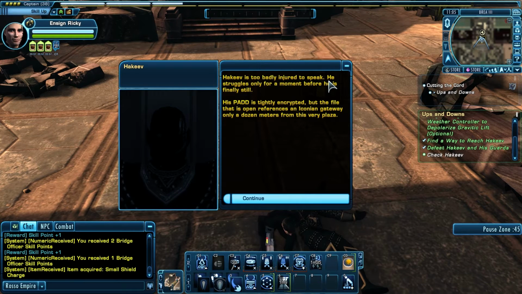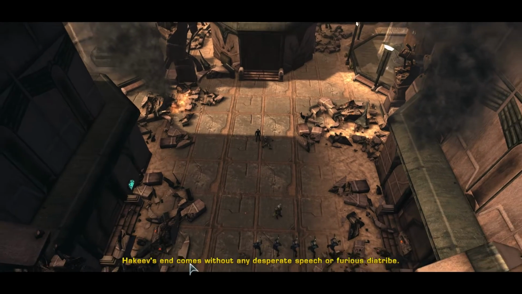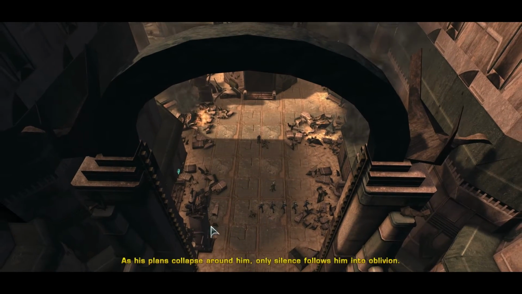He's too badly injured to speak. He struggles only for a moment before he is finally still. His pad is tightly encrypted, but the file that is open references an Iconian gateway only a dozen meters from this very plaza. Hakeev's end comes without any desperate speech or furious diatribe. As his plan collapses around him, only silence follows him into oblivion.